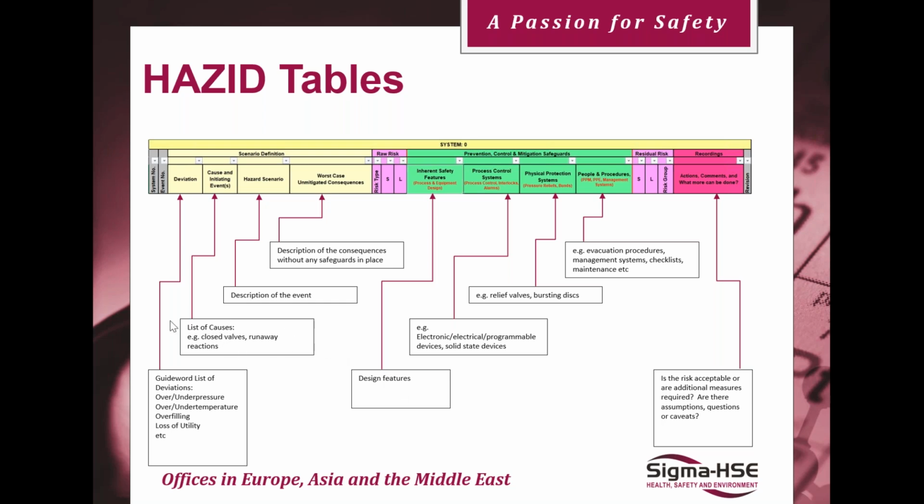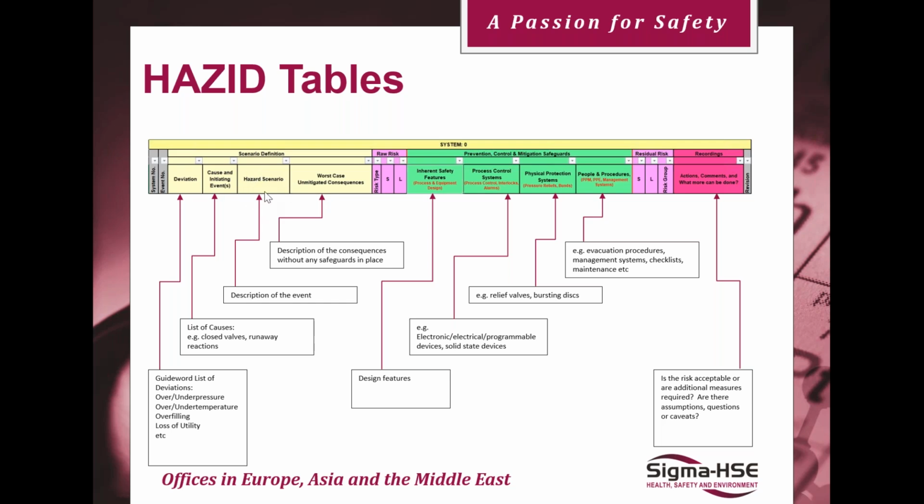We'll then say, are there any causes for this? And it could be runaway reaction, could be a pump not working, or deadheading, or a high back pressure, something of that sort. But it's your expertise that tells us what this is, along with the process description. We will then describe the events. So this is the chain of events that leads up to the loss of containment in the hazard scenario bit.